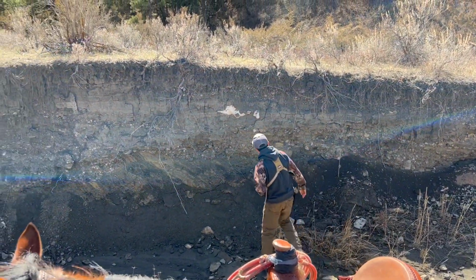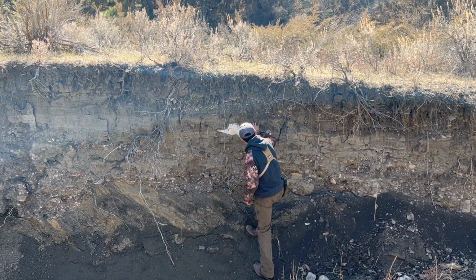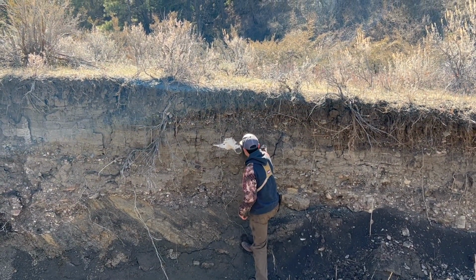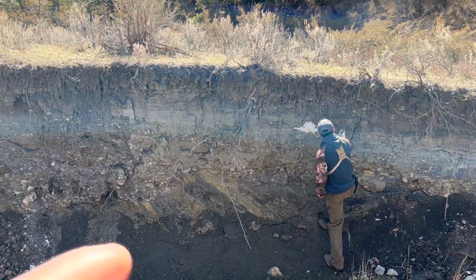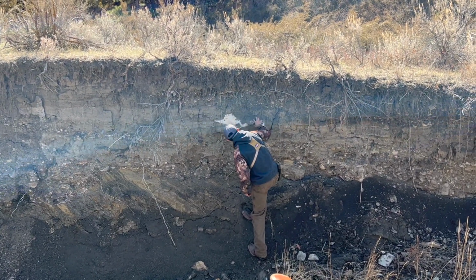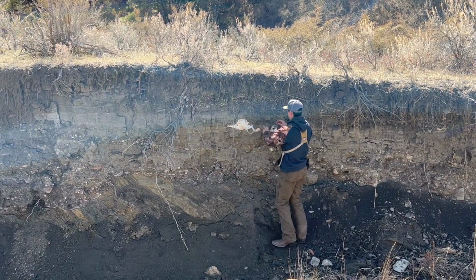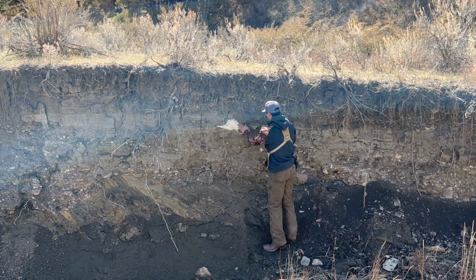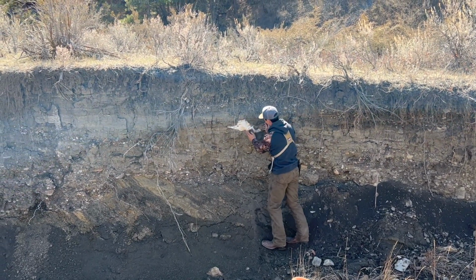We found something. Looks like it's been in there quite a while. Yeah, it might be a buffalo. Pretty sure it is. It's been in there for a long time. You can see them layers on there. See if you could get it out of there somehow. This is its horn right here. Yeah, I think it's gonna come out of there. Be pretty cool if you could though.